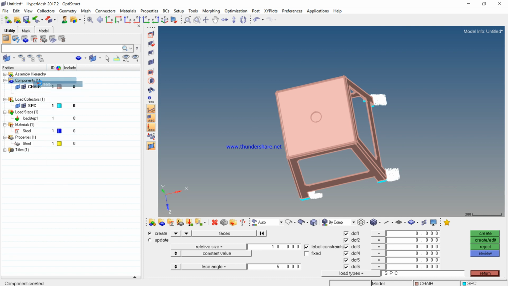And then we want to create a rigid, so that we can apply the load.